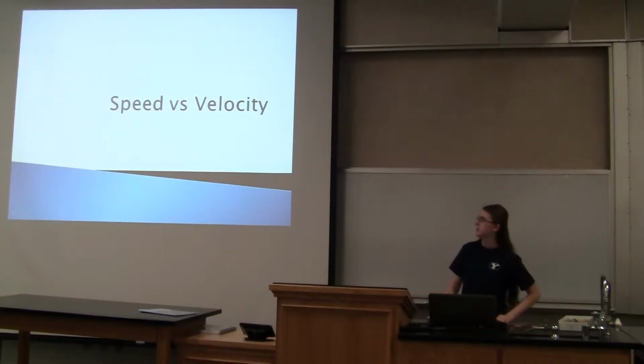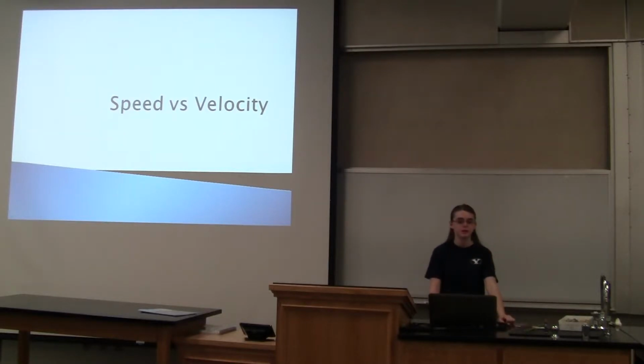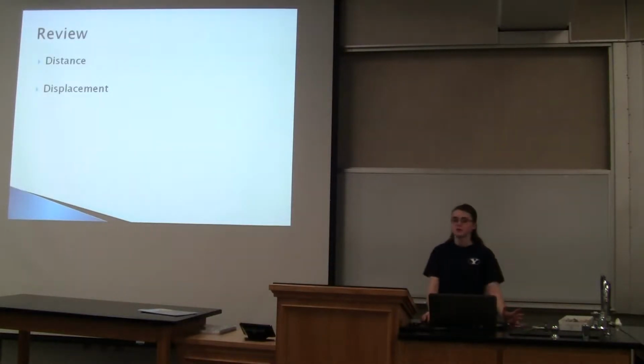Today we're going to talk about speed and velocity. Yesterday we talked about distance and displacement, so we're going to review those a little bit. We have distance, displacement. Who can tell me the definition of a distance? All right, Johnny? Good job, exactly. So we can measure how far we've traveled, and distance is just that.